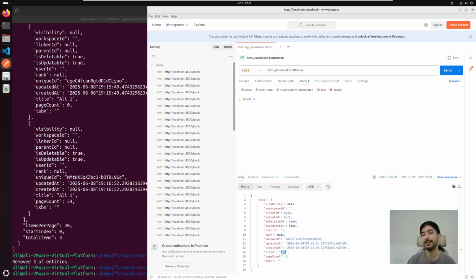Again, you see Ali has been created. So if you have a giant JSON file, you just put it in there, post it, and it works right away.